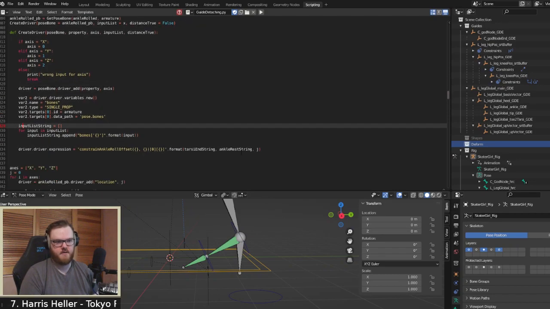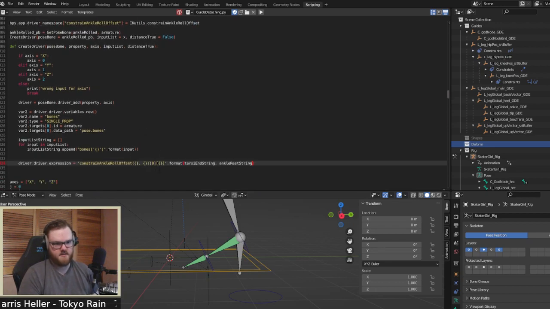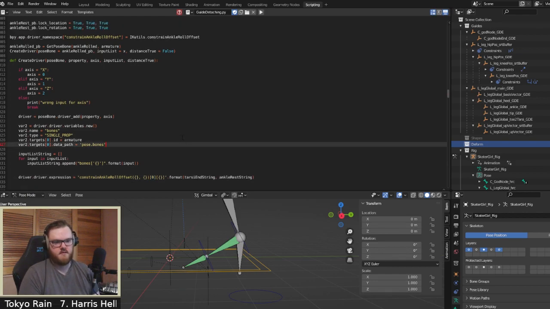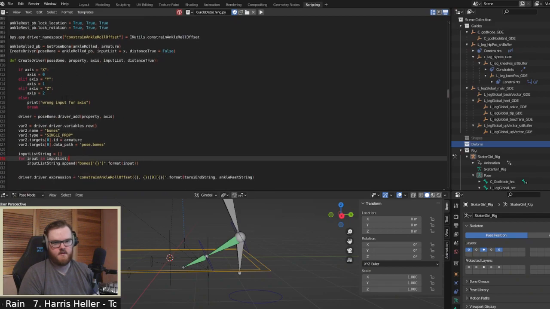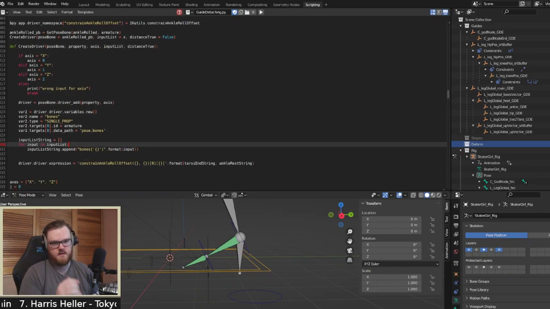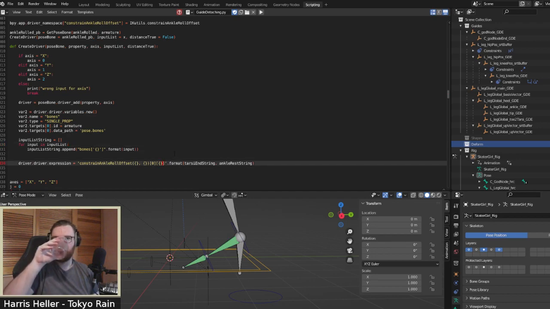Okay. So now what I need to do is for the inputs, this is kind of the issue. So what I would do then is this is just one. This should be axis.